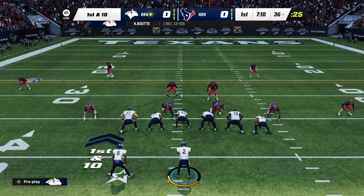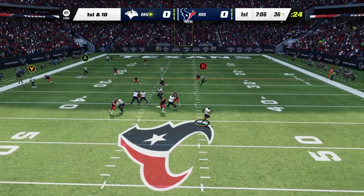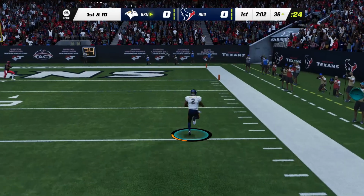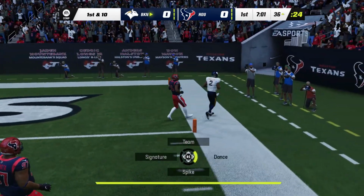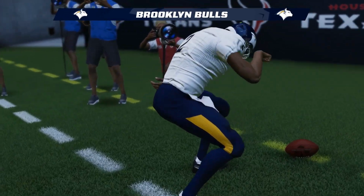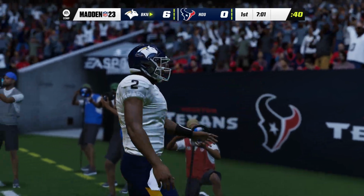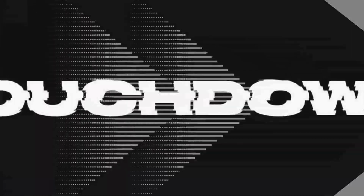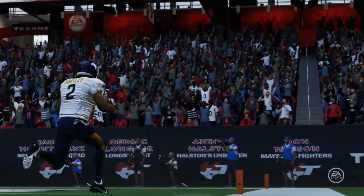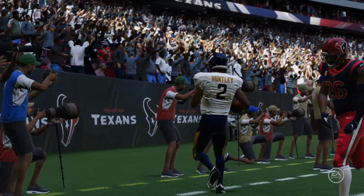Yeah, you're exactly right. And what's really difficult to try and defend him is if you want to press him so that you get him on the ground quickly after the catch, a lot of times he'll just run past you at the initial point of contact, and he'll go deep. And he will take this one in for a touchdown. Tyler Huntley, 36 yards. And the Bulls need just 3 plays to go down and take the early lead. One of the keys to their long winning streak has been scoring first. An ideal drive right there, getting the first 6 points of the ball game.